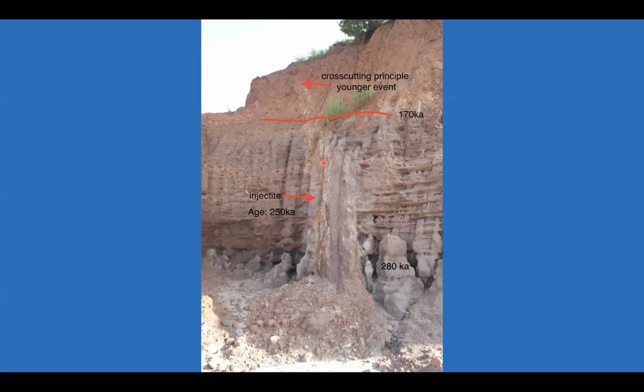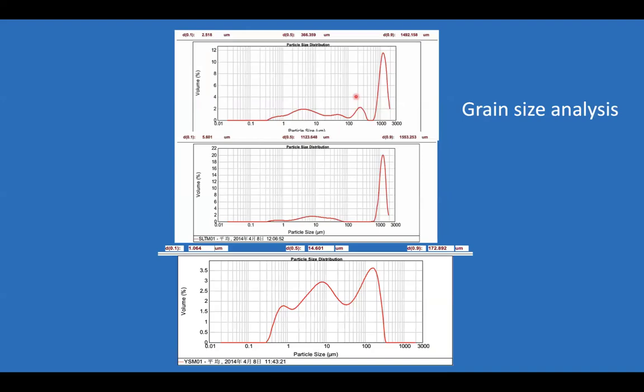When we did the grain size analysis, we took samples from the two sides of the silt layers. So we took one sample on the right and one sample on the left, and also we took one sample from the clastic dike. And when we did the grain size analysis, we found that the two silt layers on the right and the left are quite the same. They have the same sources. That means that the grain.